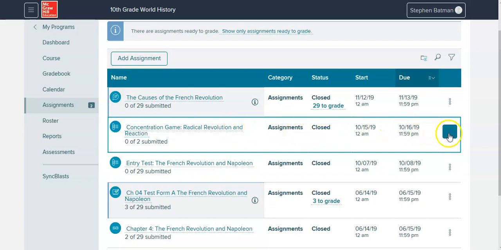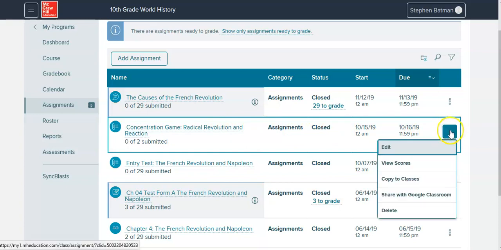I follow my cursor all the way over to the right-hand side, and again to the 3 dots, and I click on Share with Google Classroom. At that point, you will open up your Google Classroom. I don't have one, so I'm not going to open that up. You will open up your Google Classroom, and you can decide what type of assignment or task you wish to make it within the Google environment. So we're just opening up a portal between the California Impact environment and the Google Classroom environment so that you can have your students complete the task more appropriately, perhaps, in the Google Classroom environment.